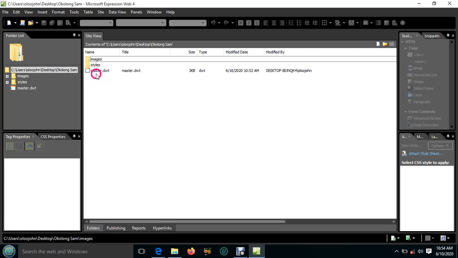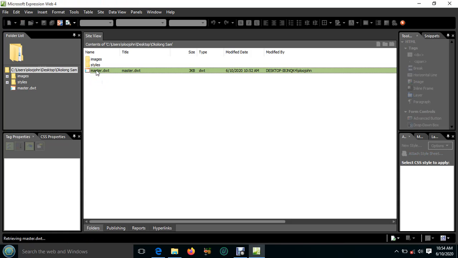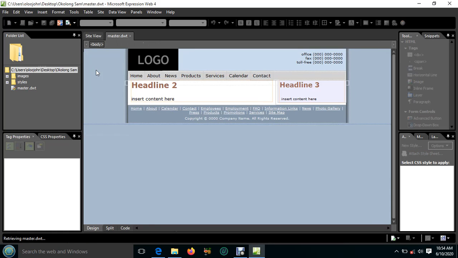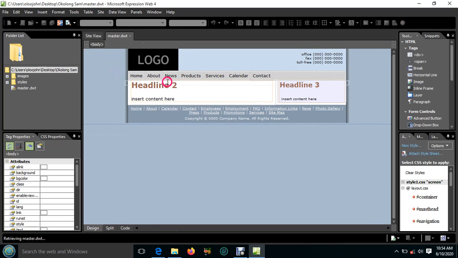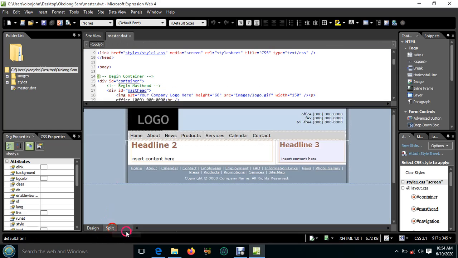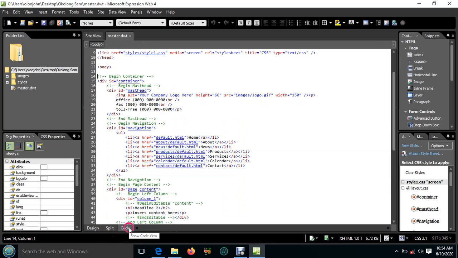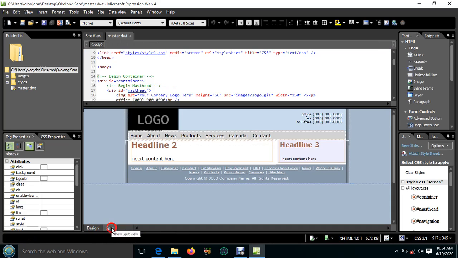To do that, double click on your master to open it. So this is how the master looks like. So we have 3 views. We have design view, we have split view, then the code view. For now, forget the code view and we are going to concentrate on the design view and the split view.